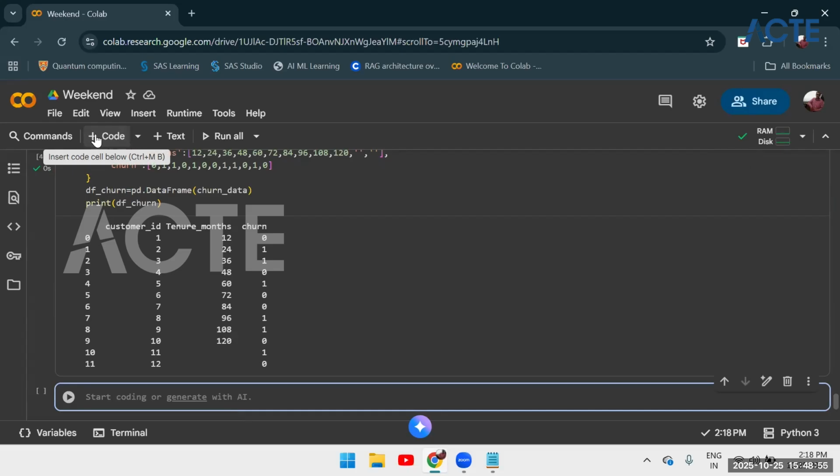Before getting into a churn logic, we were supposed to fill the missing values of this tenure months. Yesterday we were saying the missing values in this tenure months can be replaced by mean.